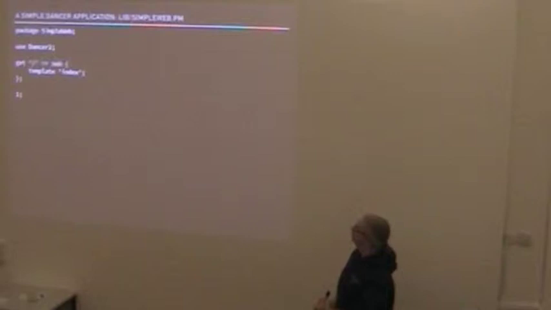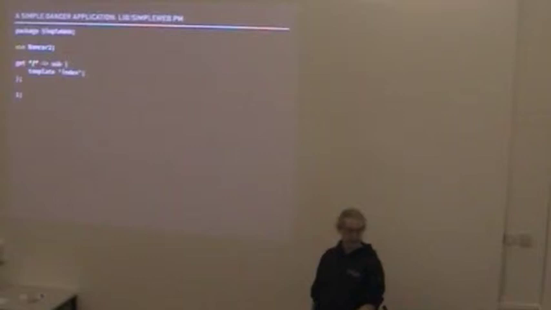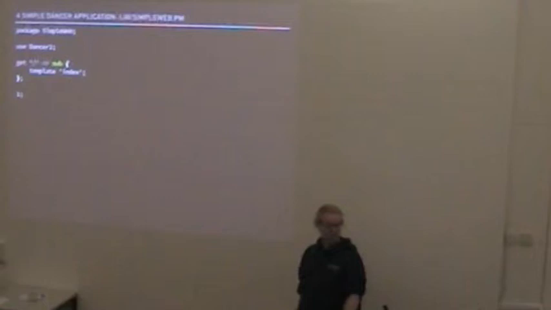Let's do a very simple web application, the Hello World thingy. We'll do a GET request somewhere, we have an index file, we do some layout stuff. If you're not familiar with Dancer, this is a very, very brief introduction. Next, we're going to make a package called simple web, and what will it do? It will use Dancer. You will have a route, the root, usually the index. We are going to render that in a template called index. Yay! And that's our Dancer application.